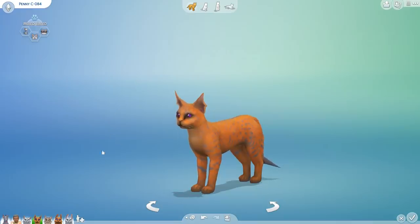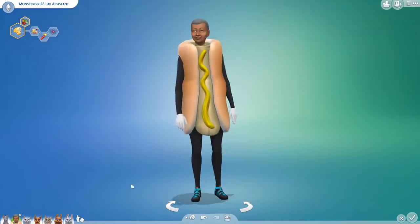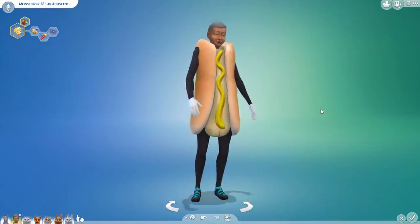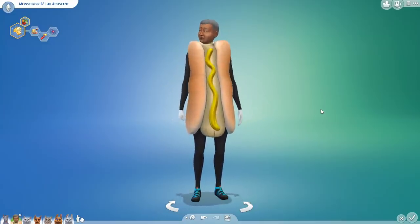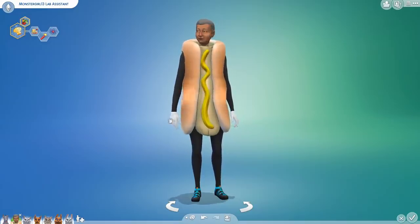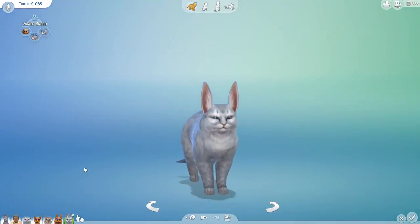But that was all thanks to our lab assistant Monster Girl 13, who really amazed us across the board with the unexpected additions that she put into their food. Be careful for additives, kids. It's time for her to retire! So we're gonna go ahead and let Monster Girl 13 retire today. We're gonna make Turtle a new mate because I am just on fire when it comes to excitement with the cats we've been having.